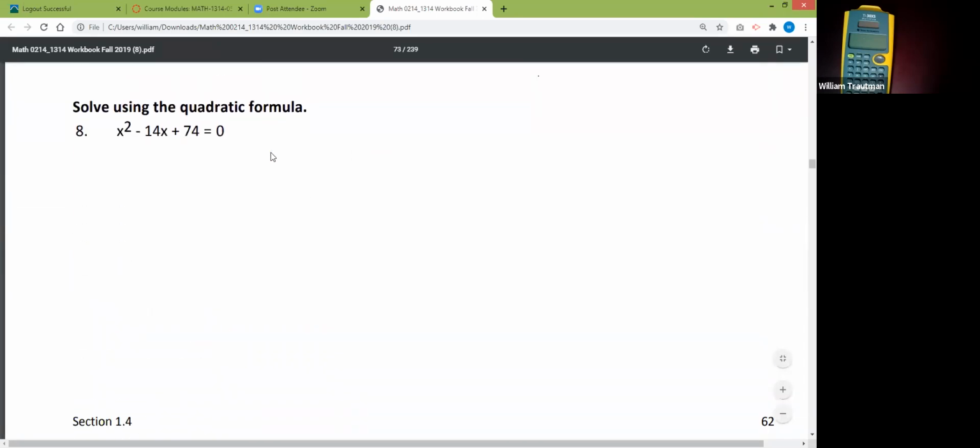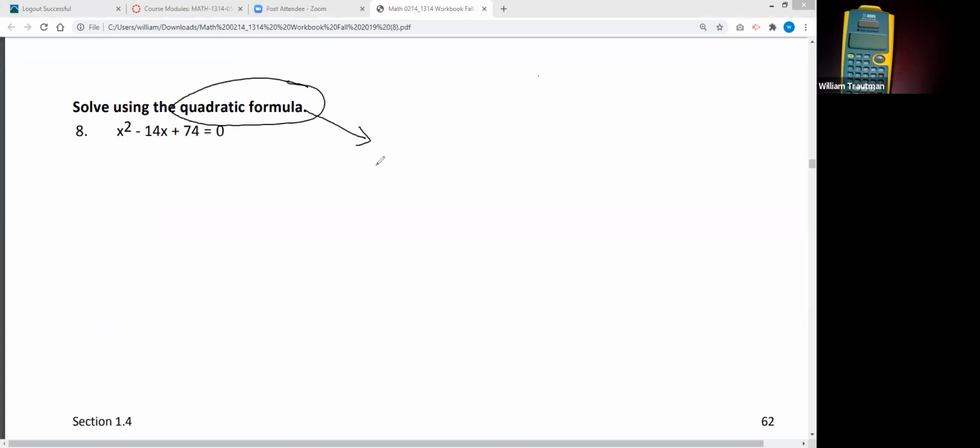Quadratic formula, first thing you need to do is actually write down the quadratic formula. This is the quadratic formula. x, we're trying to find out what x equals. x equals -b plus or minus the square root of b squared minus 4 times a times c, all divided by 2 times a. That's the quadratic formula. This is the formula we are about to use. We're going to plug the numbers in and then do the math.